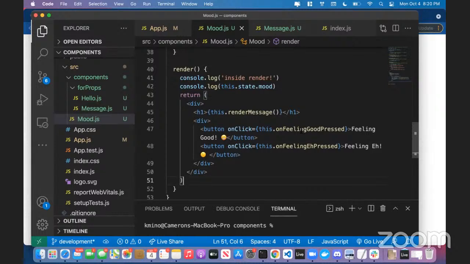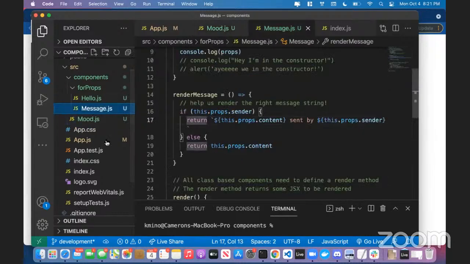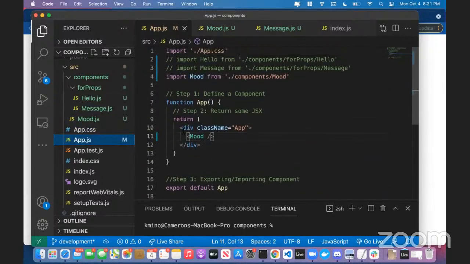Props are cool because one component can pass props to another component. So in our previous example, we saw our app component was passing props to the mood component. So that's how components talk to each other, via props. One component can tell another component about some data by defining props on that other component, right?